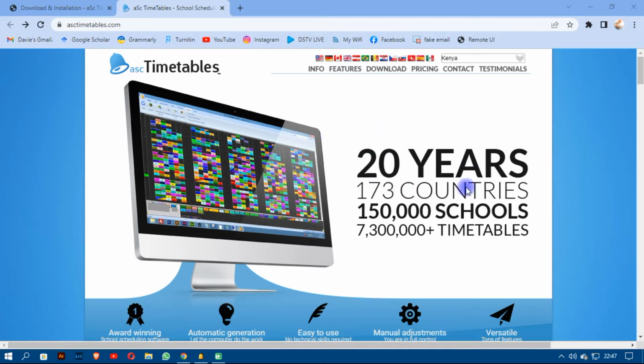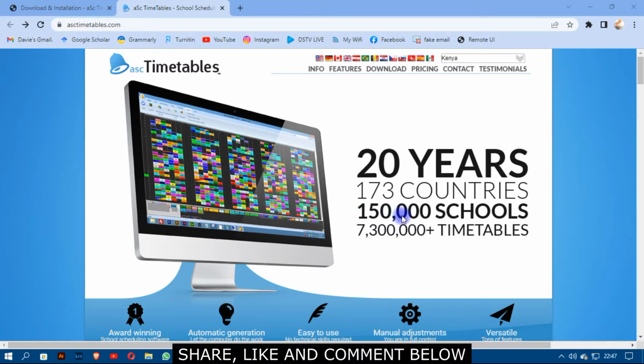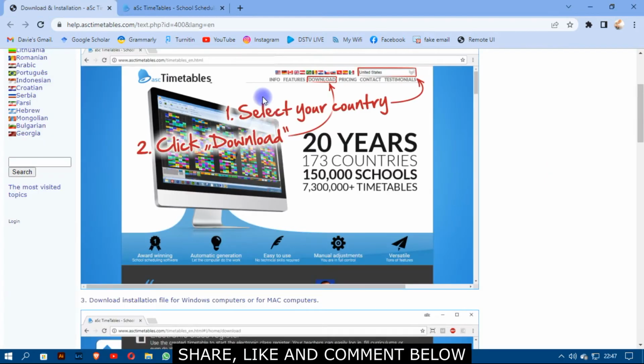So ASC timetable, as you can see, is one of the best timetable developing software across the world, being used in 173 countries and in 150,000 schools. The installation process is very simple.